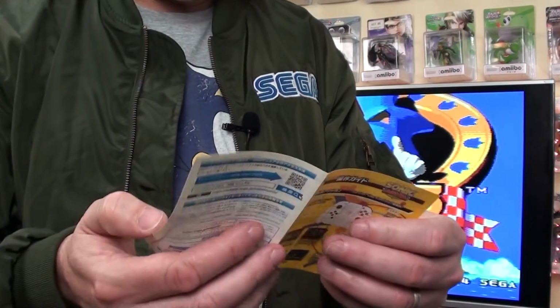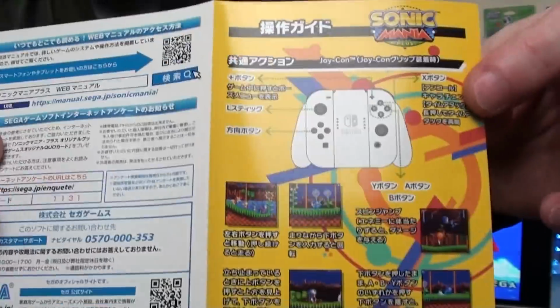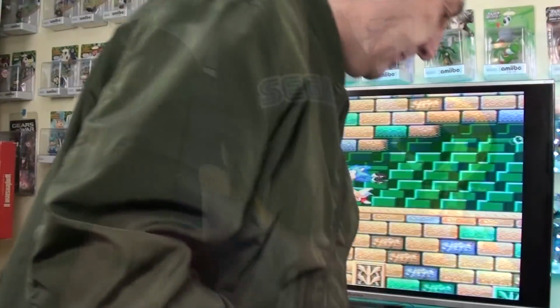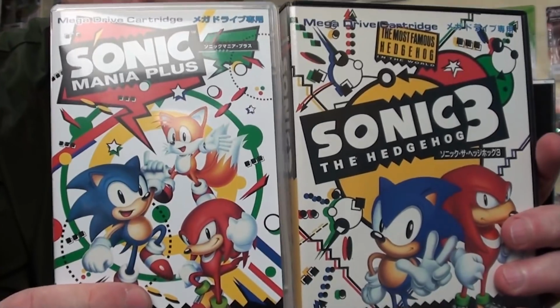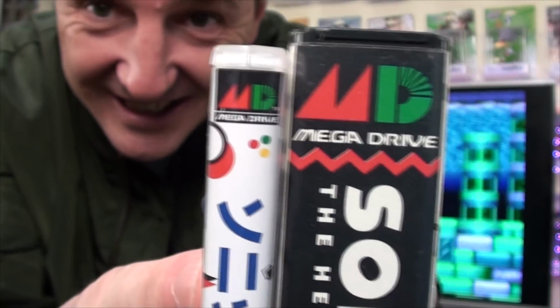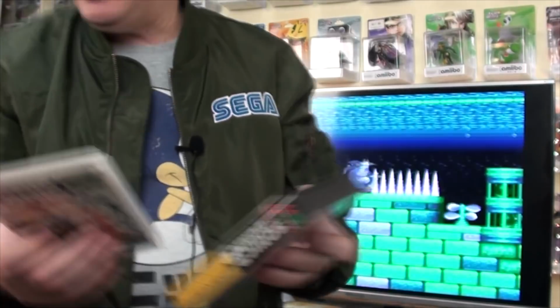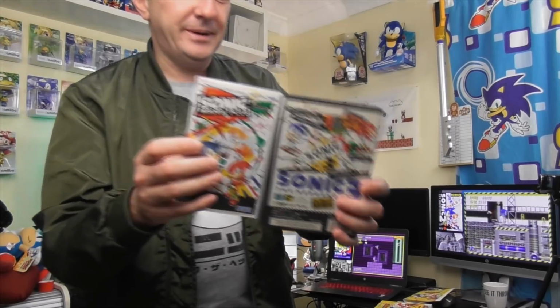What else is there in here? Okay, just your regular run-of-the-mill instructions, but in color, thank God. That is so cool. All right, so that's the two covers there in comparison to each other with the Mega Drive logos. How cool is that? That was one of the main reasons why I picked this copy up, because I knew it was going to come with that. So that's sweet. At least that's something in my favor.